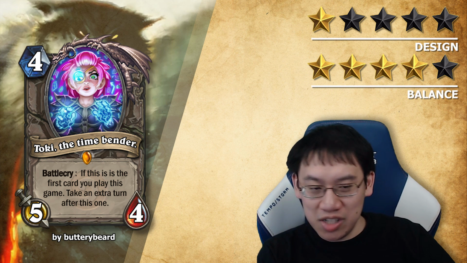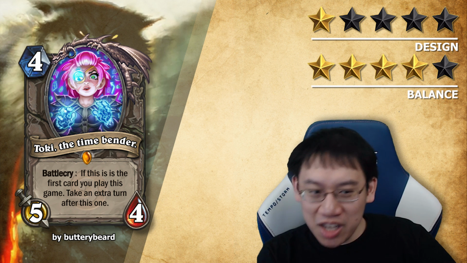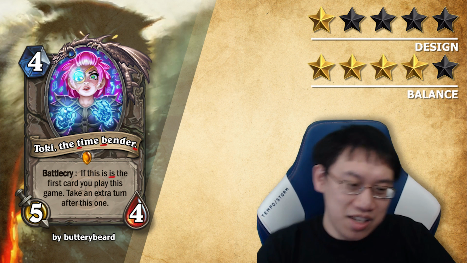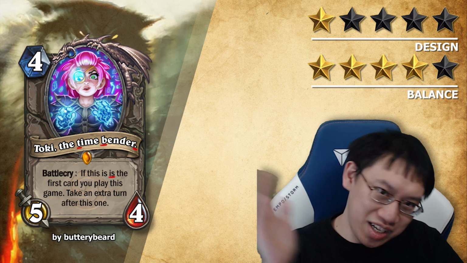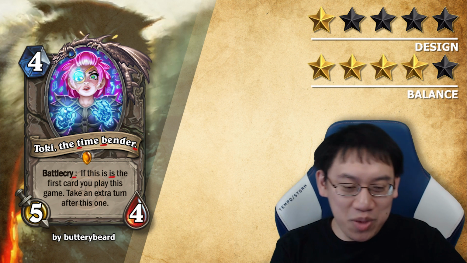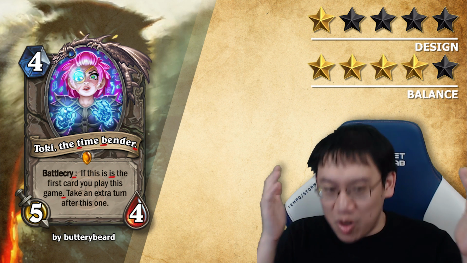Toki the Time Bender has a few problems. I'll just quickly glance by. No period at the end, capital T, capital B. Take out the is. There's a colon next to the battle cry. There should not be a space after battle cry. The period should be a comma after you play this game, comma. But let's get to the fundamental problem with this card.